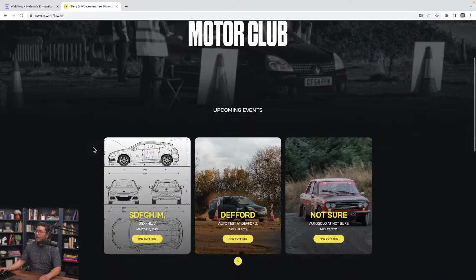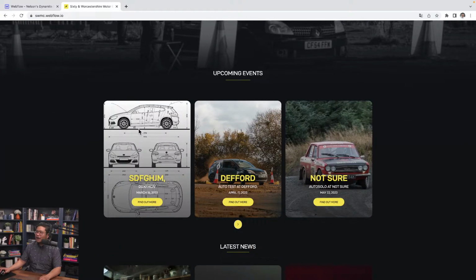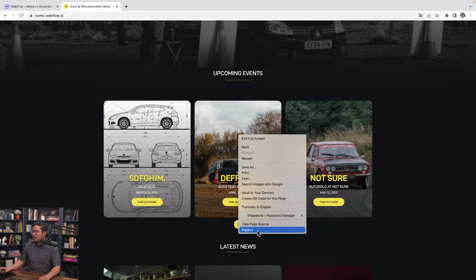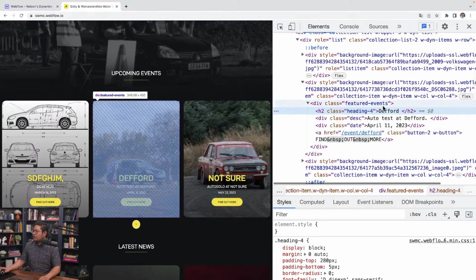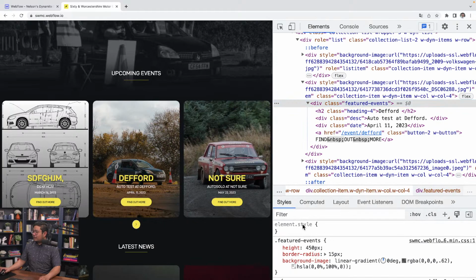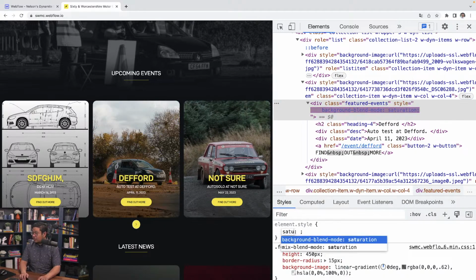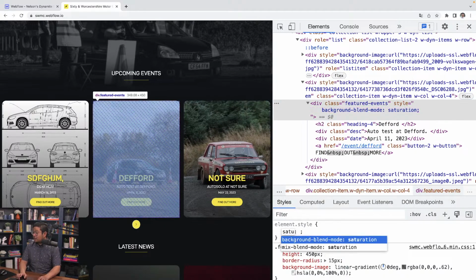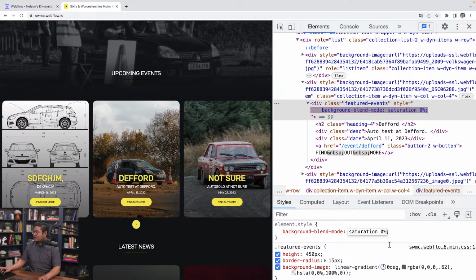I would do a thing where it starts out as saturation 0. So featured event. So this style like saturation. I don't know how to do it in code. How do you do that?